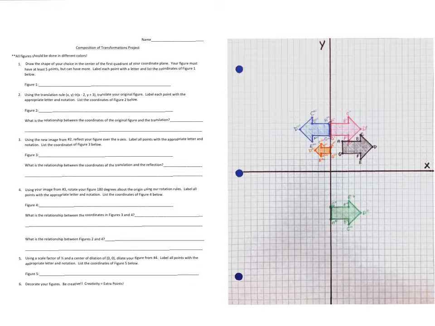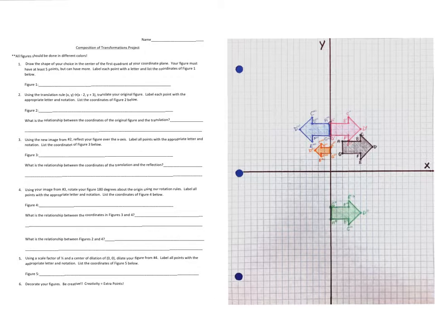So on the left side of the screen here is the information sheet or the instruction sheet that you got with your project here. And on the right side is the sheet of graph paper, the example that I created. You will be creating your own design over here. So yours is going to look different than mine is, but I'm going to explain through my example over here.